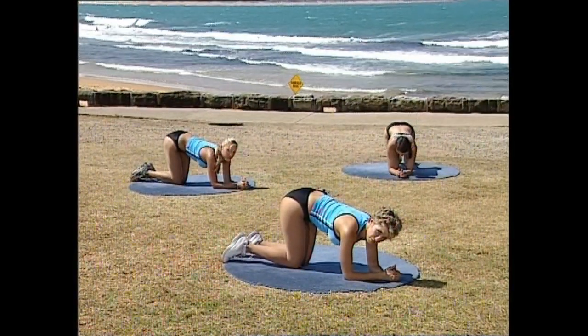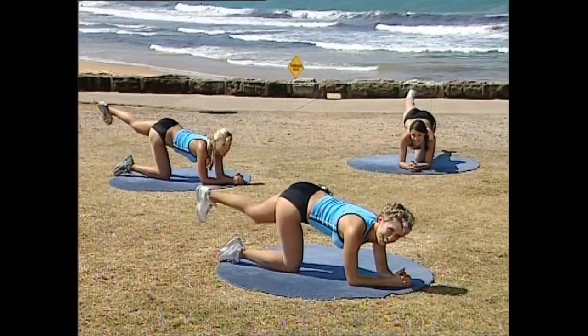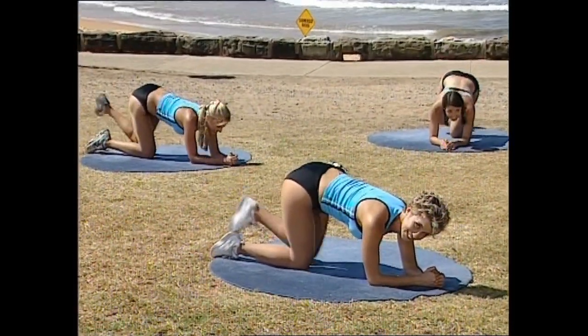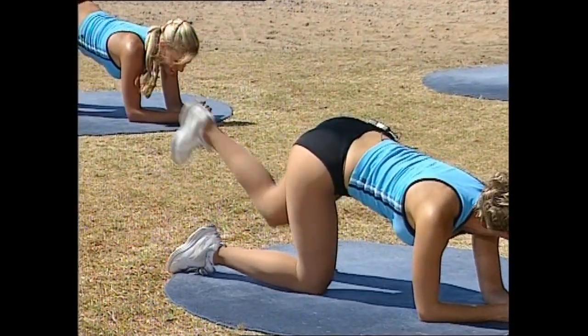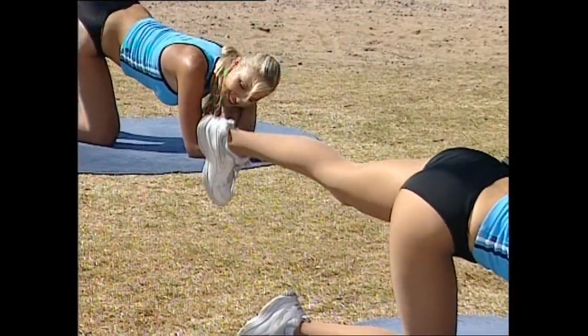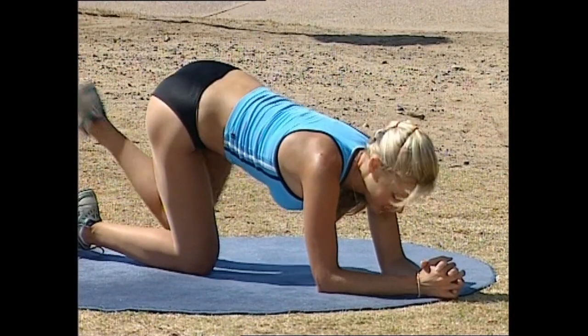floor. Once your elbows are on the floor, we're going to kick in and out. Favorite exercise, let's go. And they're all going, oh yeah, Kelly, this is our favorite. Of course it's our favorite exercise. Why do we do it? Come on. As you do this exercise, I want you to pull your tummy in tight. Is your tummy in tight? Yes or no? Tell me the truth. Come on, pull it in.